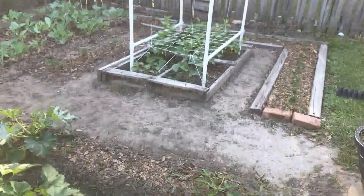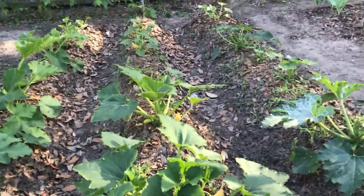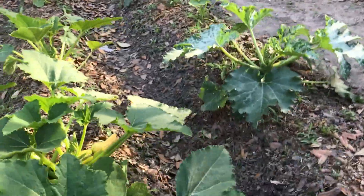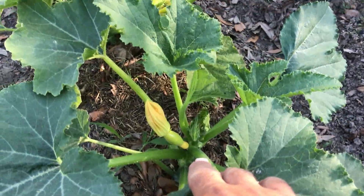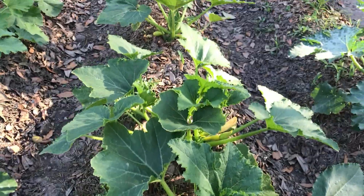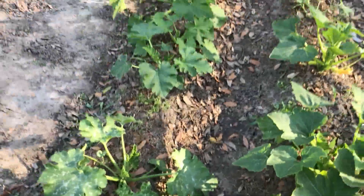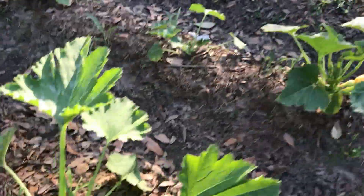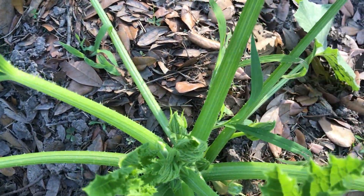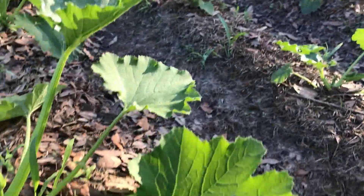The squash are getting flowers on them. These little flowers open up in the morning time like every other squash I've had, but right now there are no male flowers to fertilize them, so they're probably gonna fall off. But wait — you got some male ones coming out right there, so they might have time to get it done.